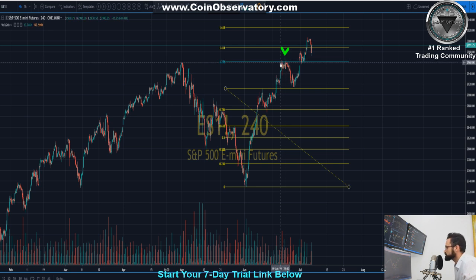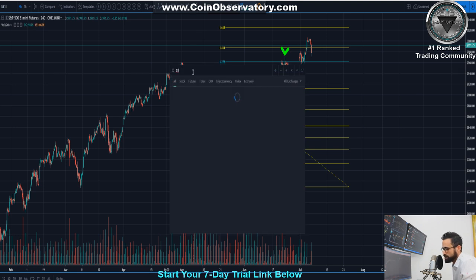But this 1.272 is going to give us some pretty good swing trades. It's going to give us topside targets. Also going to give us rejection zones. We just saw it reject on ETH. I'm going to pull up another example, which is going to be the DXY, the dollar index.